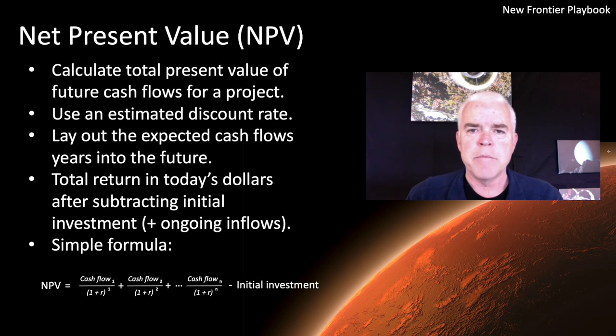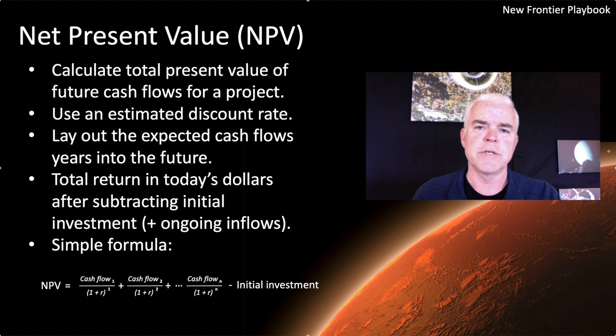Today we're going to talk about net present value. It's a way in the business world of calculating whether you want to make an investment. You put in the dollars of the investment you're going to make and measure out the cash flows that are going to come back from your investment over multiple years. You use a discount rate and interest rate because there's a time value to money — each of those cash flows, as they're farther and farther out, are worth a little bit less today. But you can calculate and add those all up, then subtract the initial investment, and you get a value. Is it positive or is it negative? That tells you to some extent whether it is worth making an investment in a project.